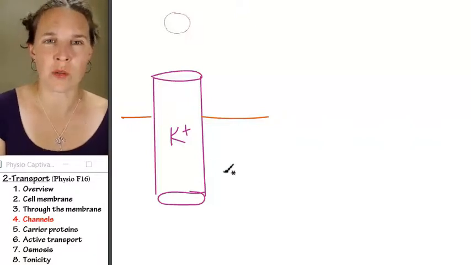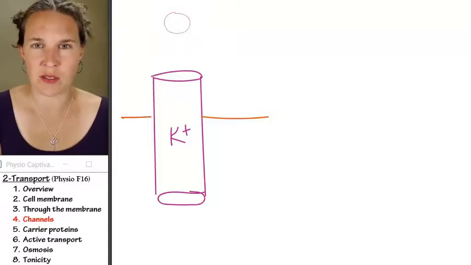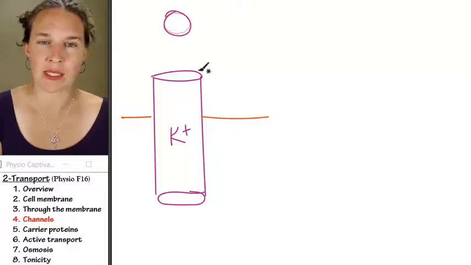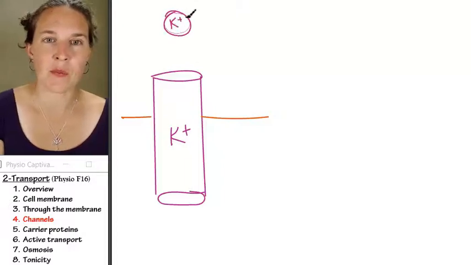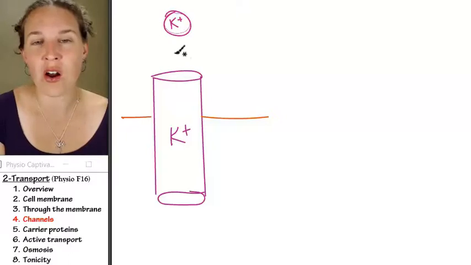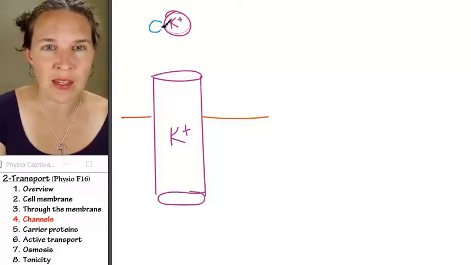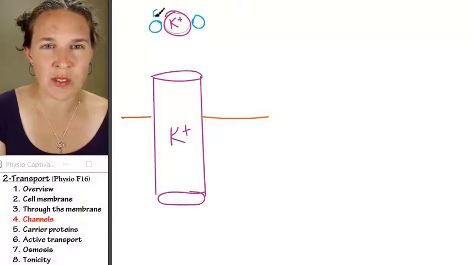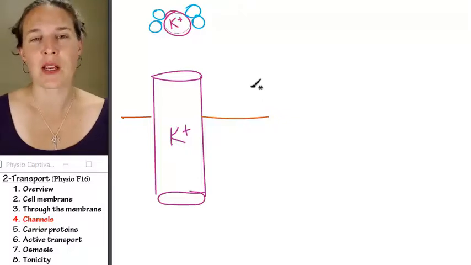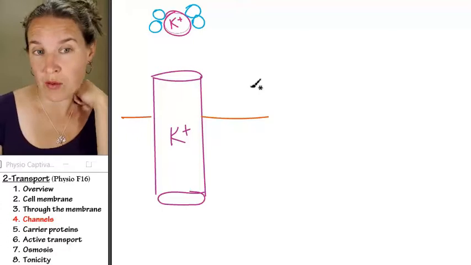So I'm going to draw a picture of it. Okay, so potassium is relatively large. Because of its positive charge, it also ends up having water molecules attached to it, like water molecules stick to it. Stick to it is better because water molecules are polar, and you know that already.